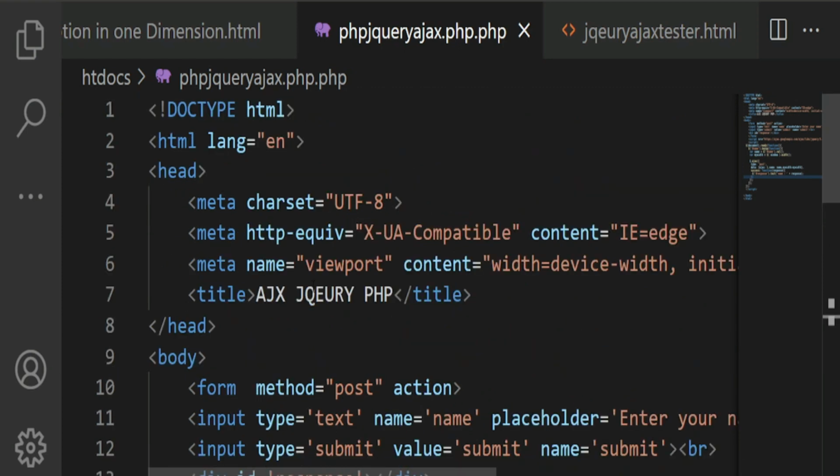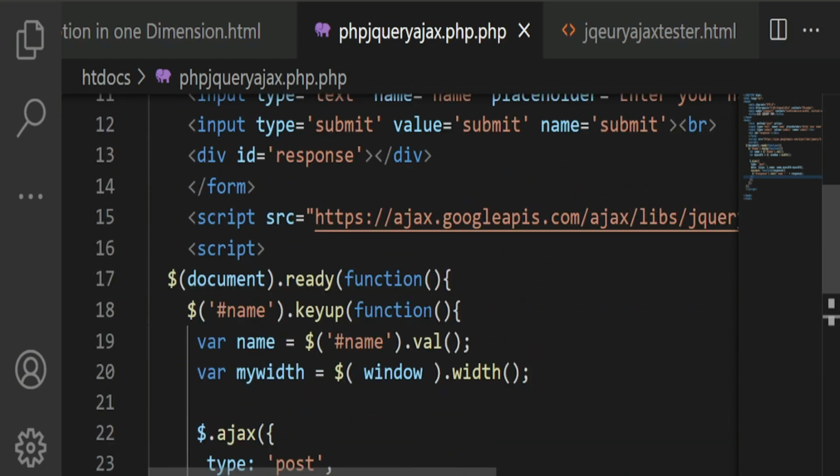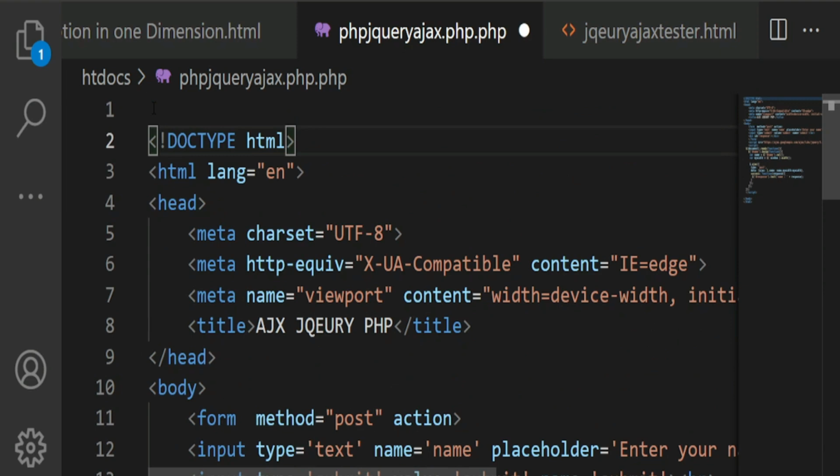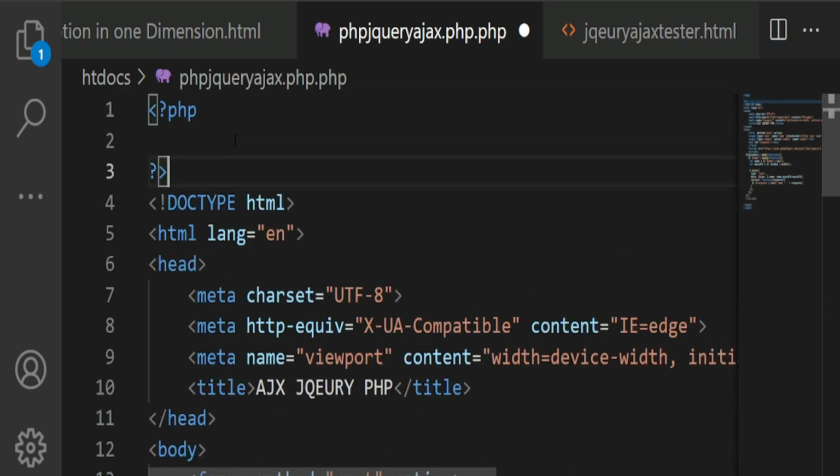I'm going to do it in PHP, because if the name is submitted, along with the value of the view window, you write a PHP tag on top, close it properly, and then write if set, checking what things are set and submitted: the Ajax thing, the name and the width.